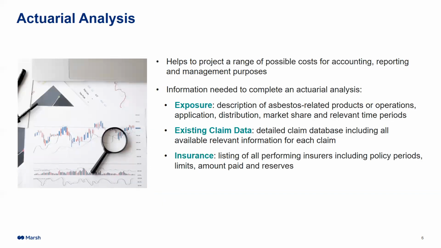The usual way it's dealt with is through actuarial analysis. So a lot of companies will basically hire experts who can come in and, based upon a number of factors, project where we think it's going to lead in the future. So actuaries will typically take a look at things like what's the exposure. So what were the products that were either manufactured or distributed or handled? What was the market share? How long were things actually being dealt with? So the exposure is one thing. They'll also look at claim development. What are the claims we have today? More importantly, what were the claims that we had in the past, both in numbers and payout? And that begins to allow us to project into the future.